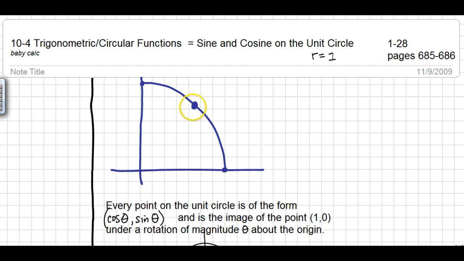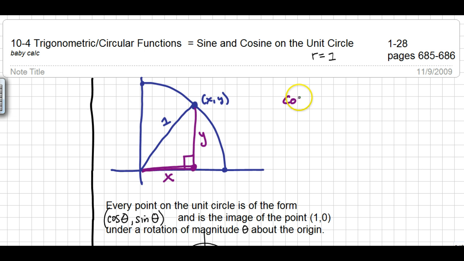So if we're trying to find, for example, the location of that coordinate on the edge of the circle, we could just draw a radius, which we know is going to be a length of 1. And to get to that, we know that we're going to have to go a certain horizontal distance to get there and a certain vertical distance to get there. So the horizontal distance we'd measure with an x value, and the vertical distance we'd measure with a y value. And so what you see there is that we're forming a right triangle. So now we can use our SOHCAHTOA skills that we learned in a previous lesson on how to find the x and the y values.